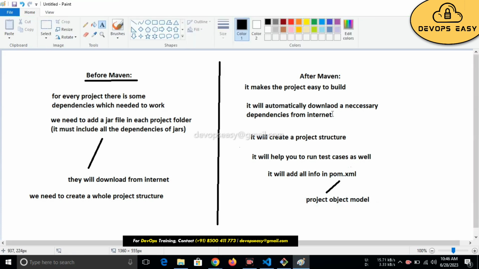Whatever necessary information, what are the dependencies, everything will be mentioned in pom.xml. So using that pom.xml, Maven can download everything from the internet. That's the reason pom.xml plays a key role for Maven.